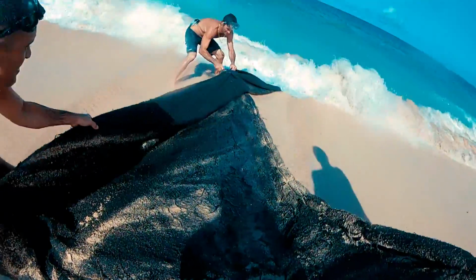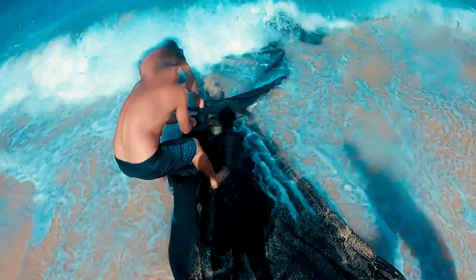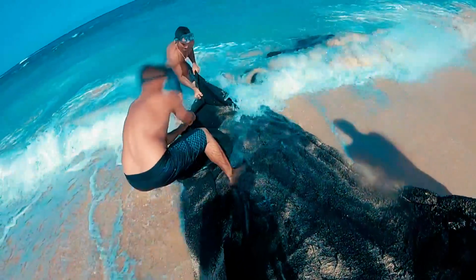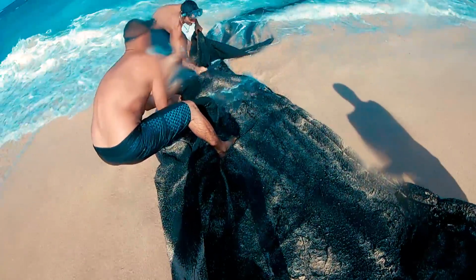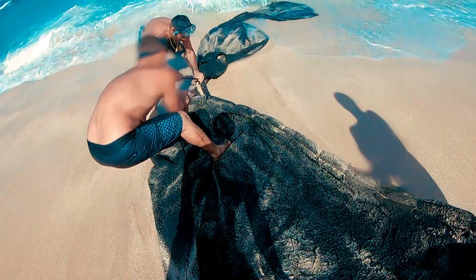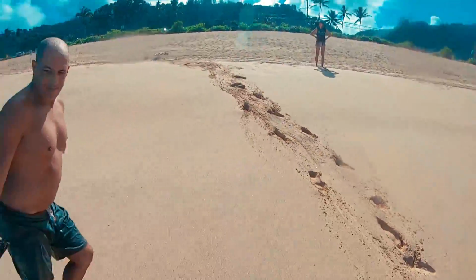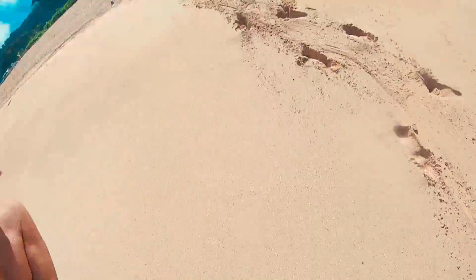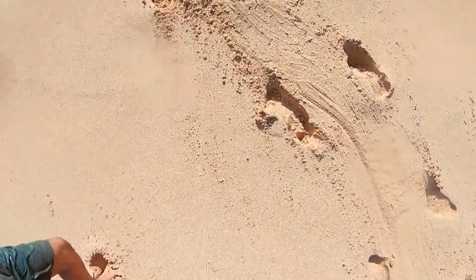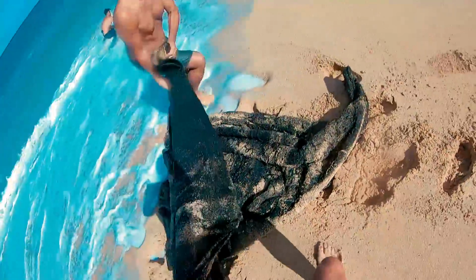We decided to go up on shore, get it up on shore as much as possible, and then just cut it while we're standing. And so you can see we're dealing with the trials and tribulations of being in the shore break trying to cut this thing because it's really moving a lot of water. And so we're having a good chance right now. We got it far enough up that we're able to cut through this part. And so we got that part clean, and then Scotty and I are able to pull it up. And then the lifeguard is taking his bits away. And so we're just going to get this up on shore, out of the shore break. And I have to cut the clips because it's literally taking us so long to get out of the water. And the water is always pulling it back down.